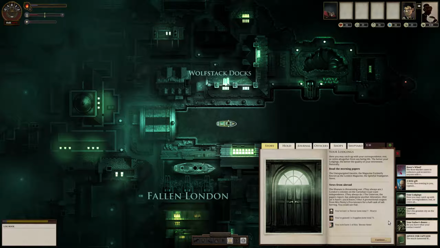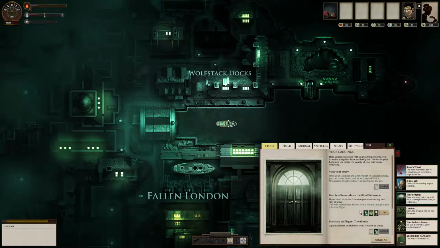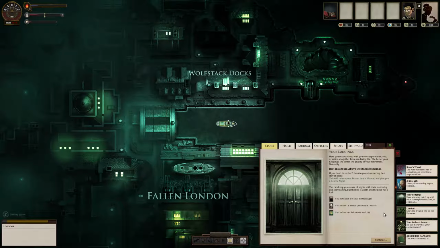The Canna is threatening war. They always are. I guess it's the same as before. But I've lost some terror. I've gained supplies. Okay. This will reduce your terror, heal a wound, and give you a restful night. That sounds good. Alright, good. Terror's down to almost nothing. I got tons of supplies.